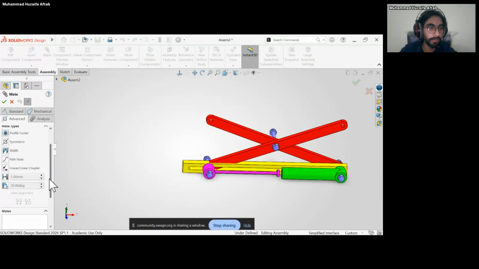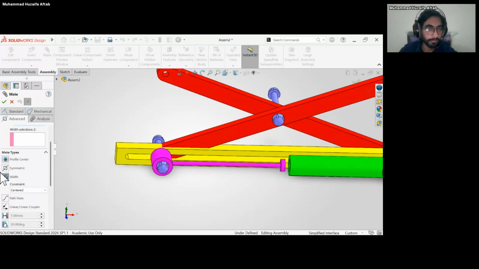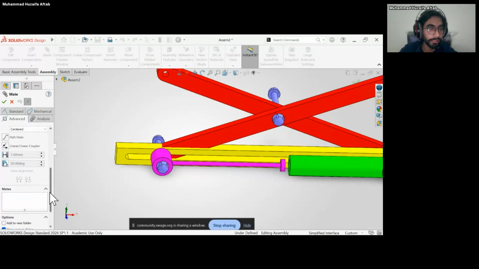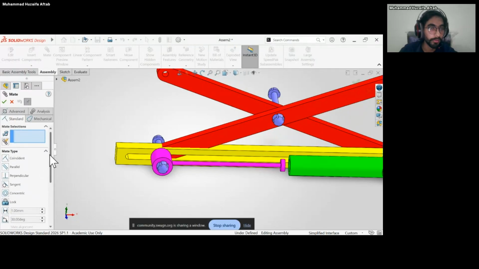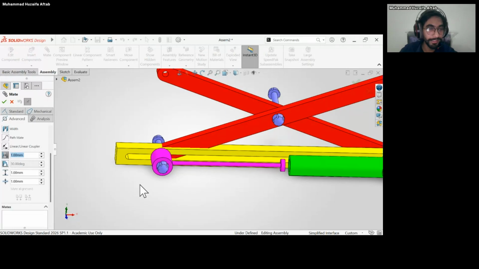We click on the distance mate. Sorry, we use the advanced mate, and then we go to the distance mate. Where is it? Okay, so we go to the advanced mate and add a distance in these two faces.